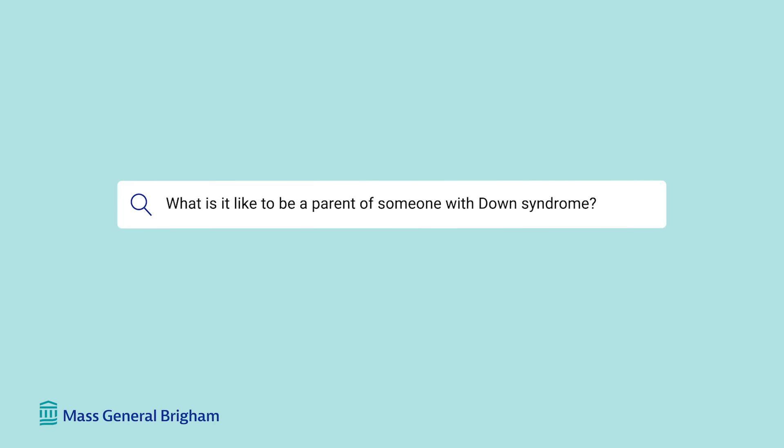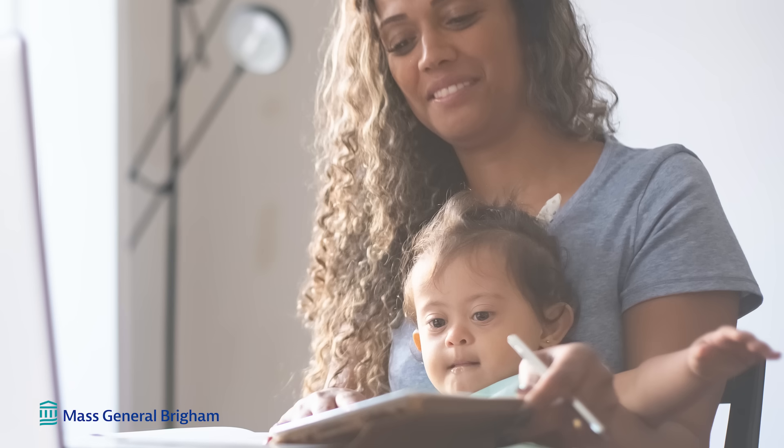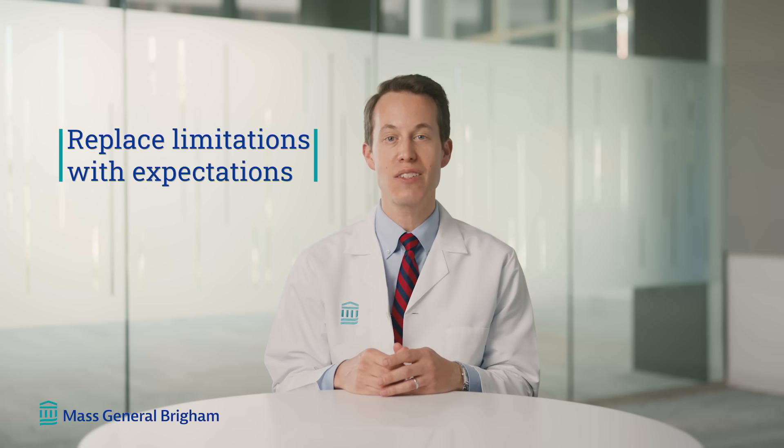What is it like to be a parent of someone with Down syndrome? Many parents can recall the first moments when they received that diagnosis of Down syndrome for their child. And oftentimes it's a moment filled with shock, anger, and being upset — and those are normal emotions to experience. But 99% of parents go on to say that they incredibly love their child with Down syndrome, because believing in their child leads to incredible promise and expectations. People with Down syndrome continue to show that they can be healthy and well, succeed in classrooms, go on to employment, and enjoy good social activities in their lifetime. Parents say that when they step aside, follow their child, and replace limitations with expectations, that's when the fun begins.